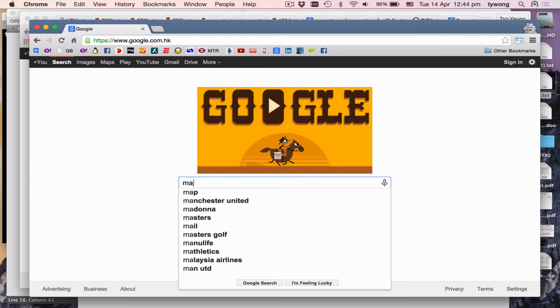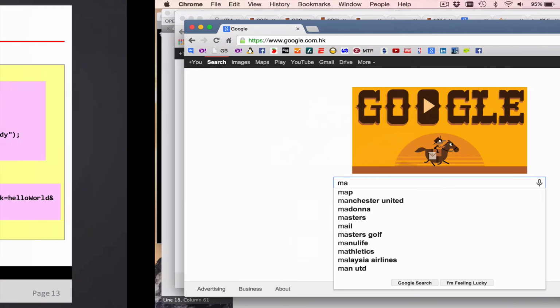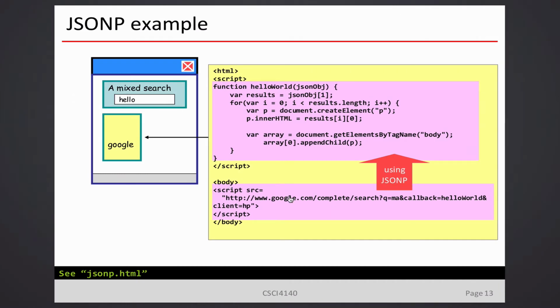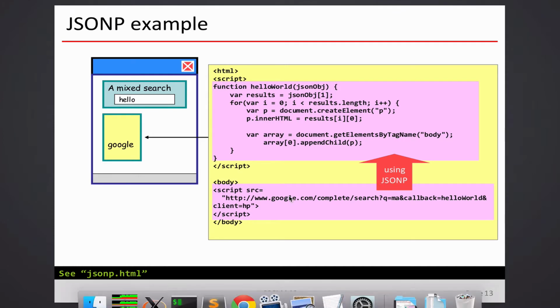Google has a geographic optimization for its advertisement. So if you're doing this MA search in Hong Kong, you will find Manulife. I don't know why. Maybe Manulife gives Google a lot of money to buy the AdWords, and also McDonald's. But in my query, because my query is actually coded to the English or the US sites, you will find something different.